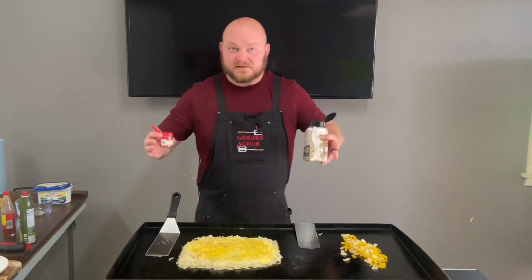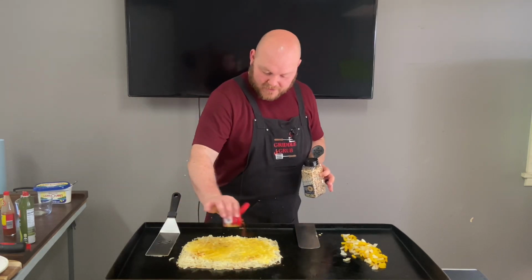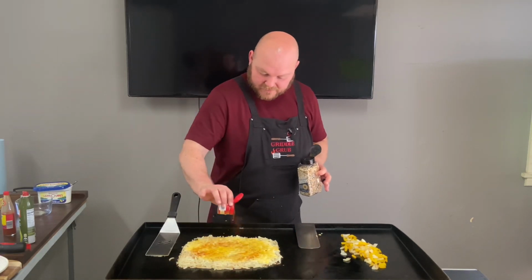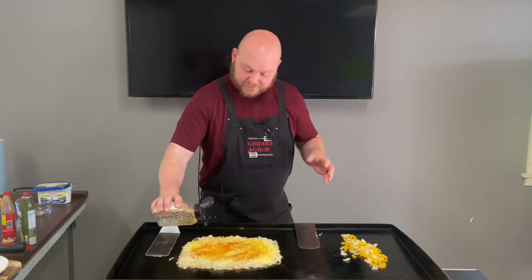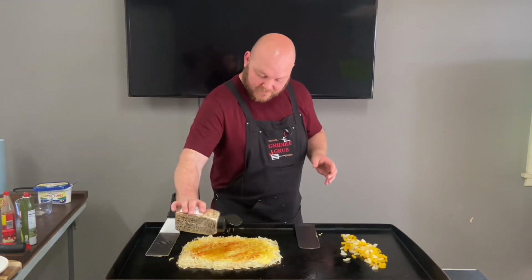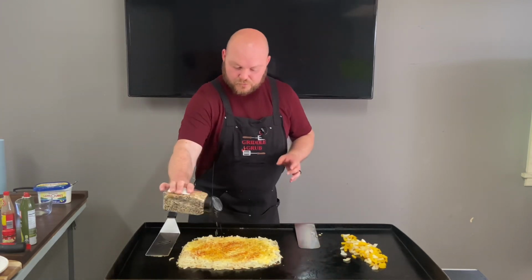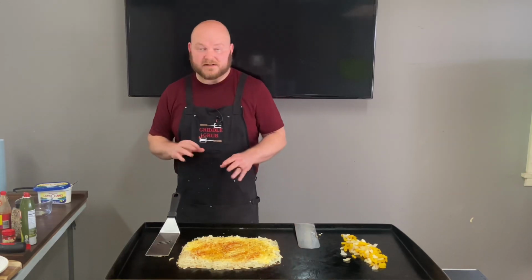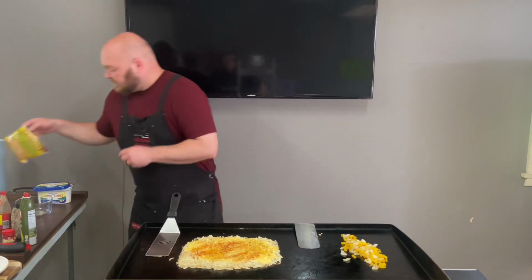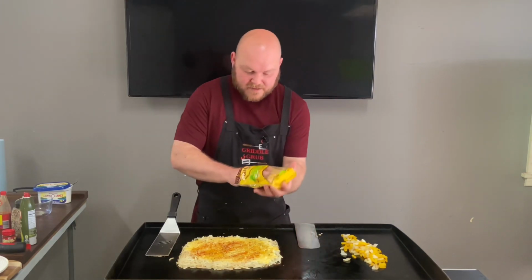So I mean, simple as that. I probably could use one more egg, but we're okay. Gonna put a little bit of this chipotle chili pepper on there. This breakfast blend, everything bagel. Ooh, buddy. And there's salt in that, so that's why I didn't add any salt anywhere else. So yeah, let's throw a little bit of cheese on here. This is that Mexican style.